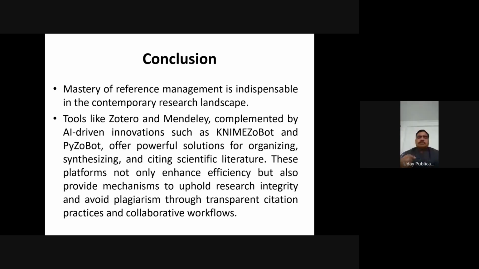In that efficiency, you can make great researchers, you can say. So this is about my content today. You might have understood the contents. If you have anything to ask, you can.